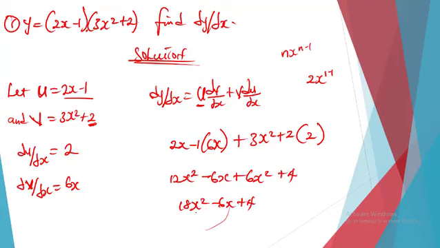Is there anything common here? Yeah, 2 can go into all of this. So we have 2. 2 into 18 will give us 9x squared. 2 into 6 will give us minus 3x. 2 into 4 will give us 2. And that is just the final answer: 2 into 9x squared minus 3x plus 2. That's the final answer.